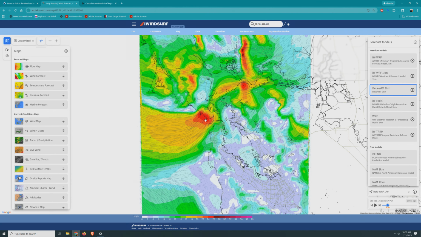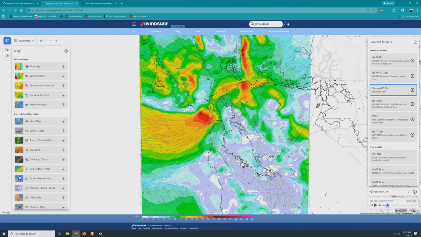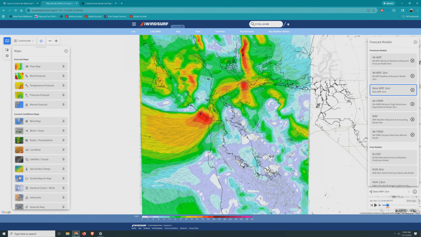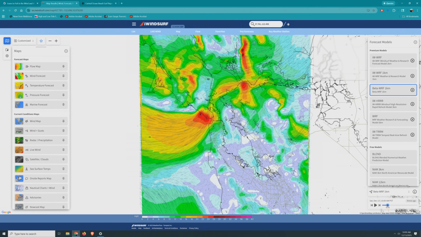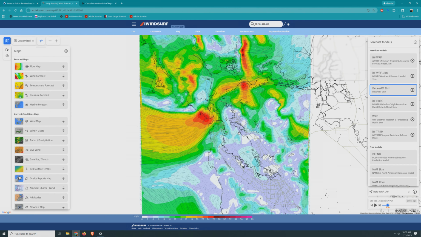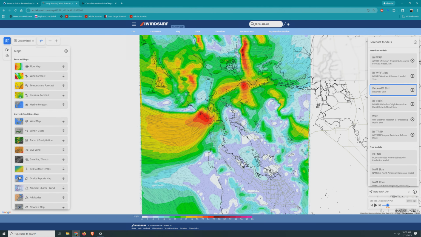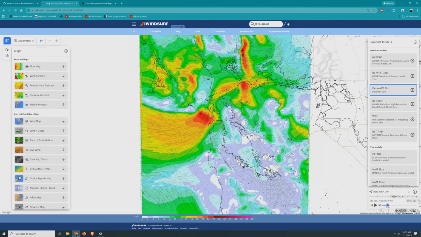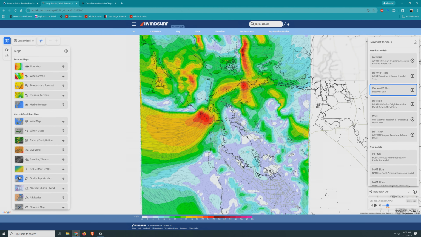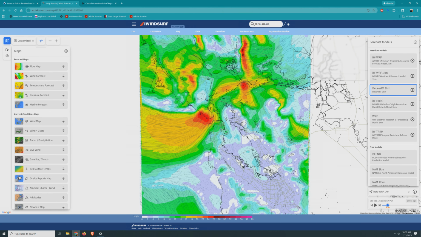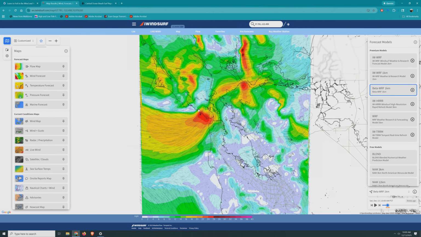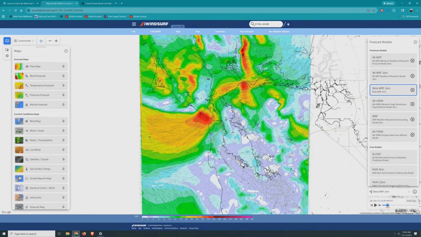And I find these blobs to be really helpful, because often I might look at the tables and it'll say, oh, it's going to be in the teens or 20s. Then if we see all these East Bay spots and even the peninsula, there's no wind or it's almost dead. So if we took a glance at the tables, we might be fooled into thinking there's going to be some wind there. But if we take a look at these blobs, it gives us an idea of what the wind pattern's doing, where it's going to be strong, where it's going to be weak.